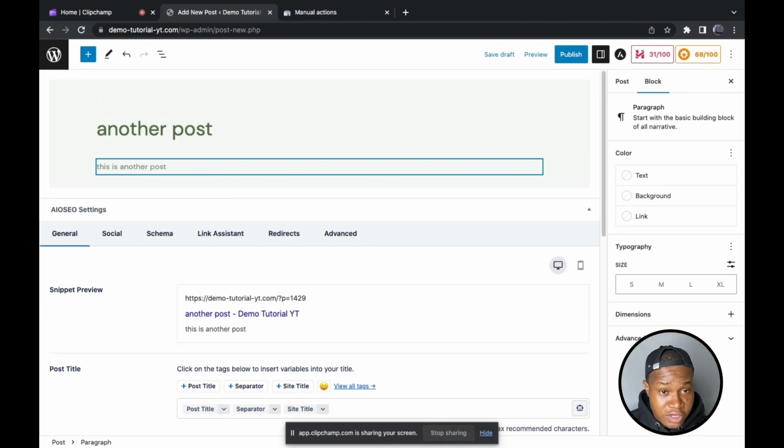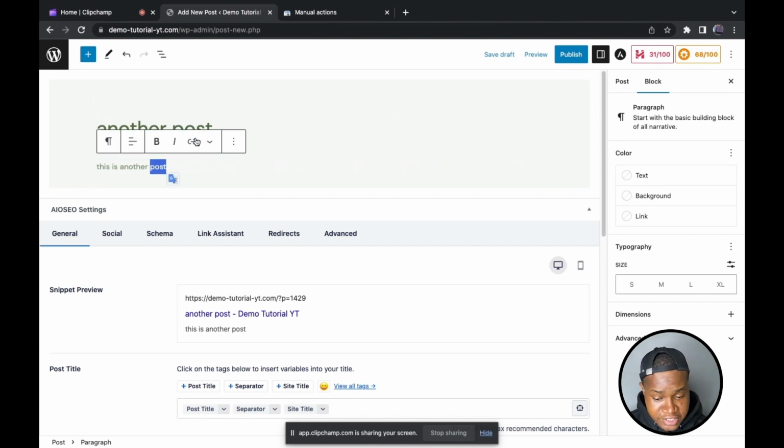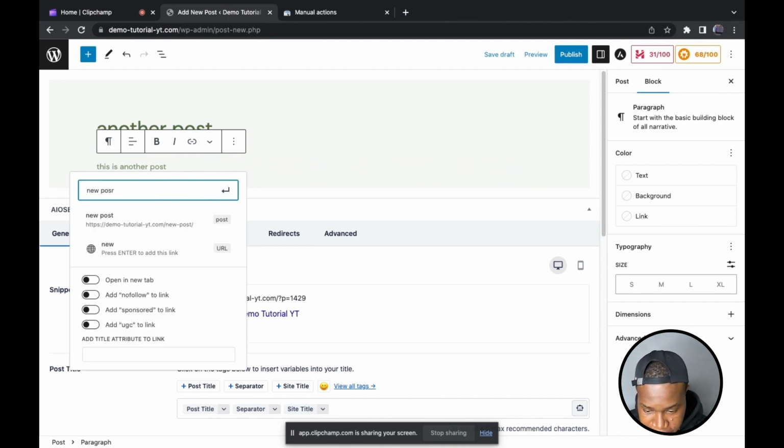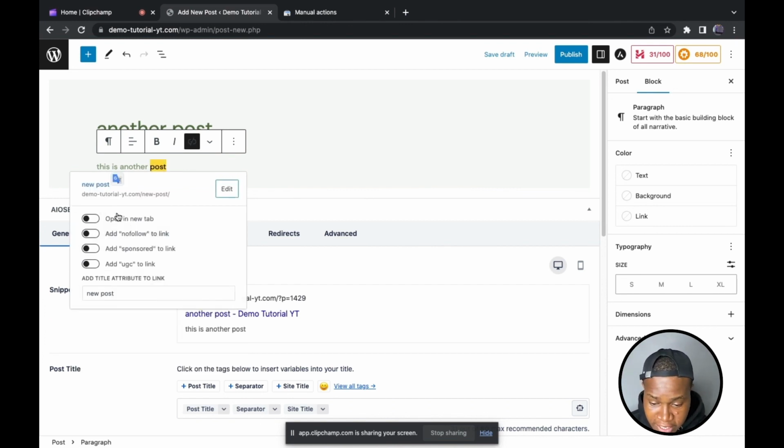Now this is what is called an internal link. If I want to perform internal linking on this post, I'm going to link this post with the other post we created, which is the new post. In order to do that, I come here and highlight this text. Now click on this link. Now I'm going to type new post. If I type new post, WordPress is going to suggest the title of the post I created, so I'm going to click on it. Then I click open in new tab, with no need of adding nofollow since it's a link in my own blog. So I'm going to click publish.